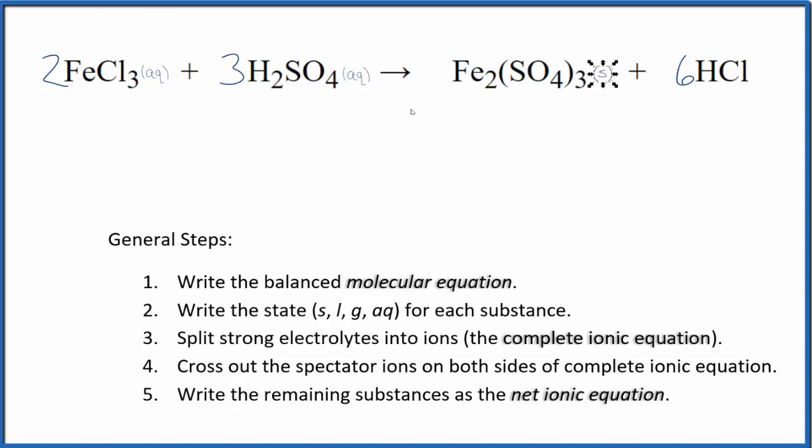These two substances here react. The iron(III) sulfate, it's a precipitate. It's a solid, and it falls to the bottom of the test tube. So Fe2(SO4)3, when you see this, you want to check this might be a precipitate. Hydrochloric acid is a strong acid, so that's going to be aqueous. We have our states.